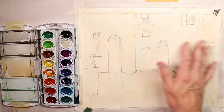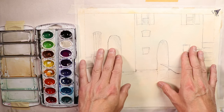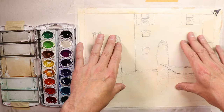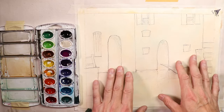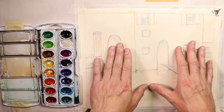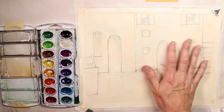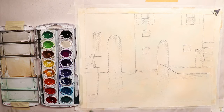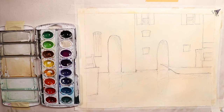It's got a tiny little buckle, so the paper has a little waviness to it, but it's very minimal. So that's what you're looking for. You're looking for the paper to be pretty much going back to its nice and flat surface. You don't want to have a lot of buckles in your paper. That means it's still way too wet to work on. So I've waited now and did some blow drying, and it's really beautiful. It's perfectly dry. You know, it's maybe a touch damp, but very little. So that's good. That's what we want. You don't want to go back onto paper that's damp or wet. It's got to be dry pretty much.